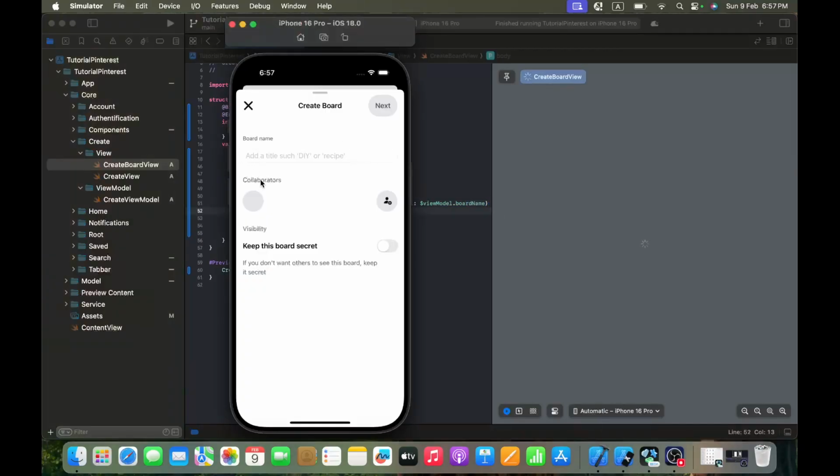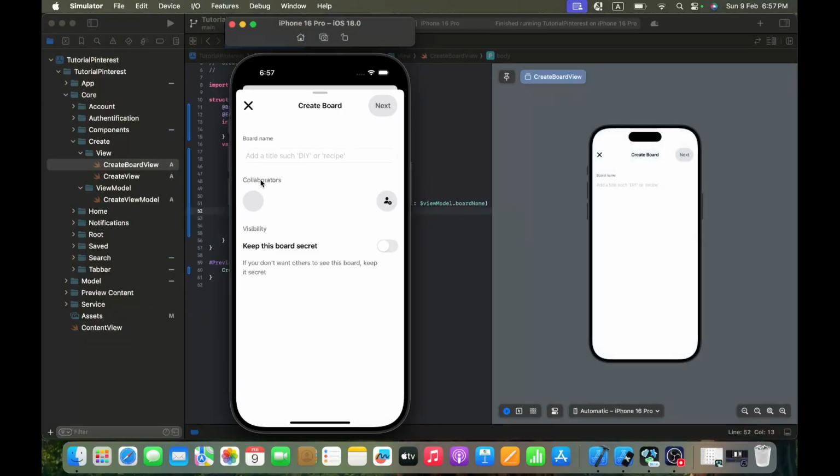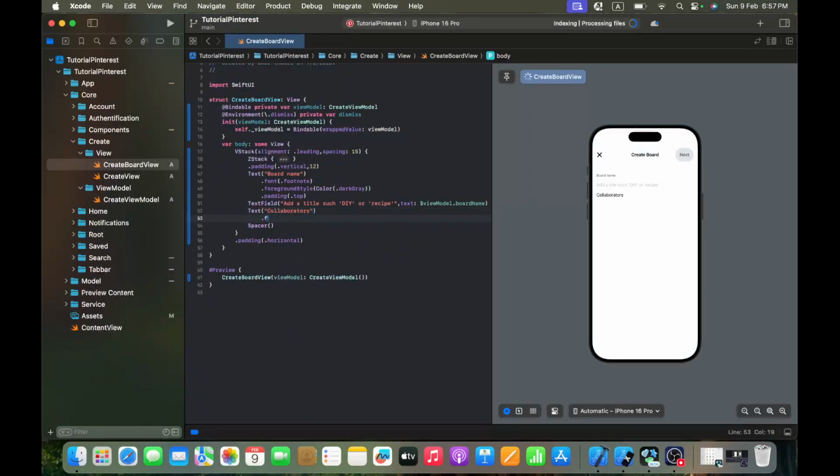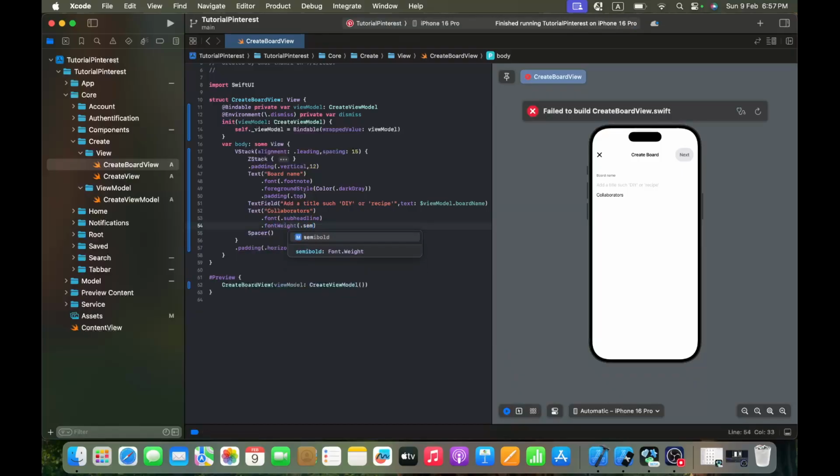After that, we need to create our collaborators. So text collaborators, it will have a font of dot subheadline, a font weight of dot semi-bold.